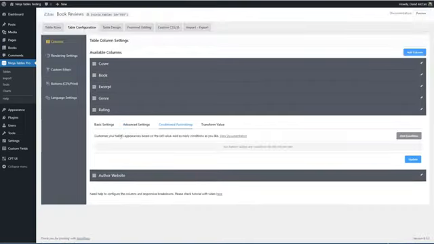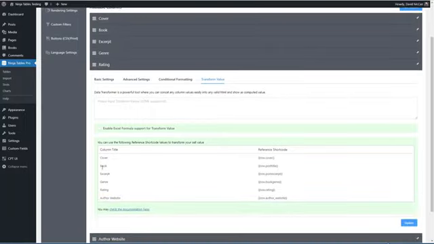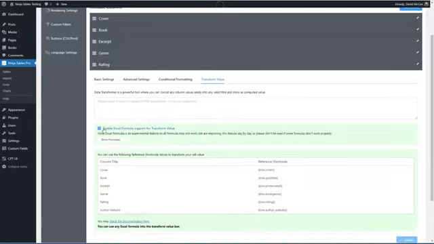You can conditionally format based on the cell value. Transform value. I showed you how we concatenated two columns into one, but notice this option here is you can use Excel formulas as well.